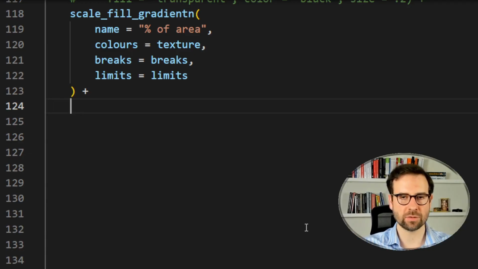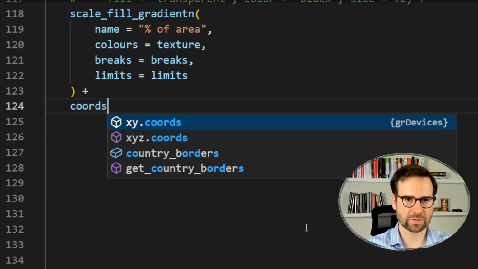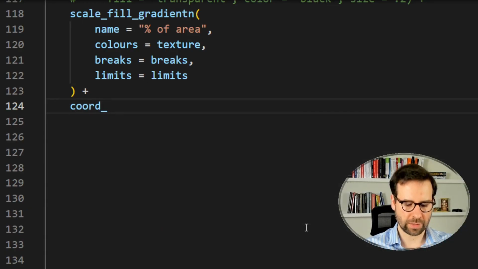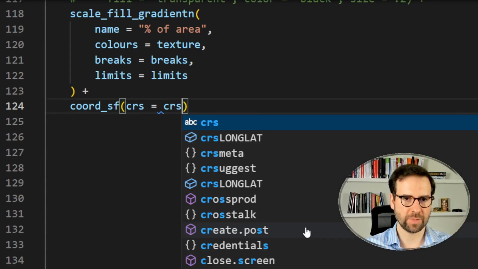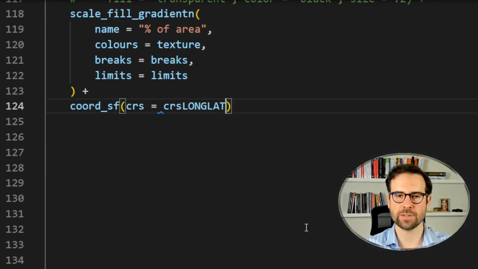And you can do that on the fly with ggplot2, which is very convenient. So the function for this one is coord_sf. Then here you should use crs equals, and then it should be in string format. Your coordinate reference system. But we already defined one, if you remember at the beginning, WGS84 under name crs_longlat. So we're just gonna use it here.